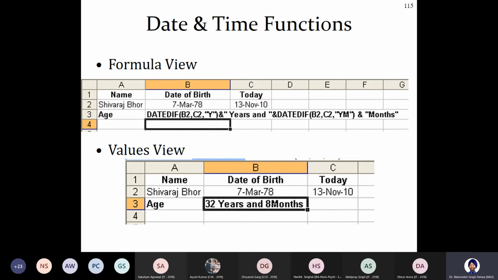Though this is a little bit tricky, Vishrat, I hope you have understood how it is going on. Yes, sir. This programming which has been done in the parenthesis, I hope you are able to understand it. Abhipray also has done, Dhruv has also done it. Yes, Dhruv, understood the things? Yes, sir. Y extracts the years and YM extracts the months. Excellent, excellent. Good, Nandini also. Parth also. Good, great. Tanuj. So this was a little bit tricky and a tedious one, but I'm happy that you are able to do this.